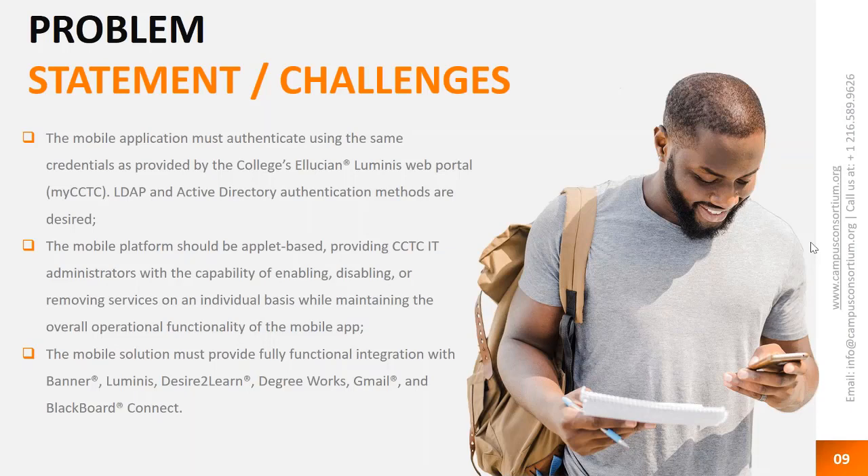I've heard from our records and admissions department frequently that students will walk in, sit in the registration area, pull their phone out, register for classes, drop classes, add classes, and work with their advisor right there. Everyone raves about it. The adoption level has been amazing. To date, we have about 3,700 devices that have downloaded and are actively using the app, representing the vast majority of our FTE. Faculty and staff have downloaded it mostly for access to our phone directory, giving them instant access via email or telephone to all employees on campus.